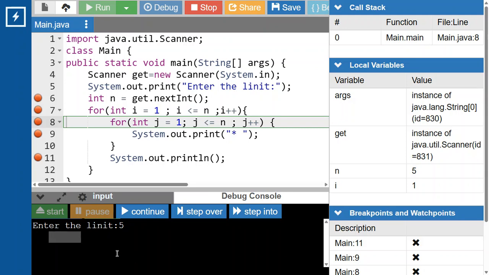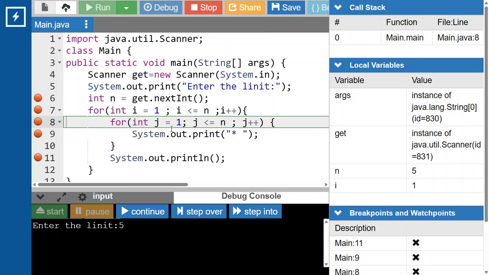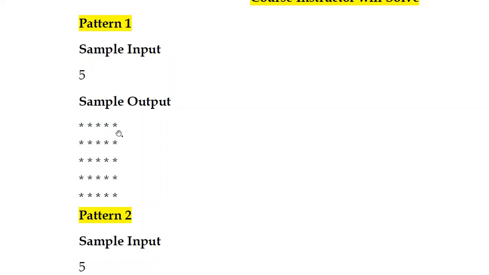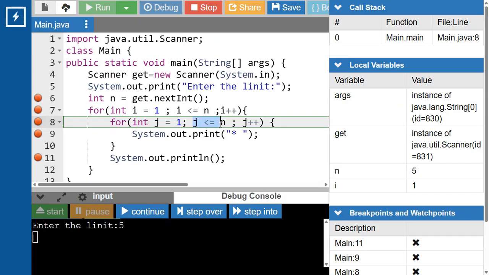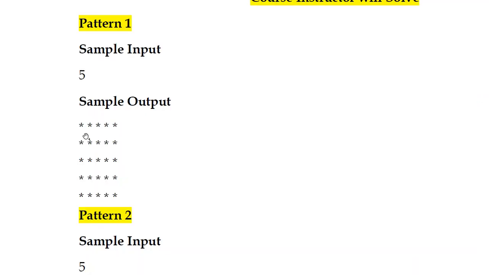So still now we didn't print anything. We are just doing the process. Okay. We are getting line number 1 as per our requirement. In line number 1, what are we doing? int j equal to 1, j less than or equal to n. Why am I providing j less than or equal to n? Because the j value depends upon our n value. Line number 1 means I'm going to print 5 times. So that's why I'm giving j less than or equal to n. What's the j value? Current j value 1. What's the n value? 5. So 1 less than or equal to 5. Condition is true. That's why the cursor is at line number 9. So next, what am I going to do?